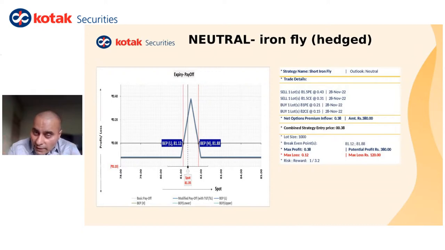So always be on the lookout for hedge trades or trades with limited risk when you are taking positions, especially overnight. Intraday mein, it's fine to take unlimited risk because you can always have a stop. You can always exit. But when you are carrying positions overnight, always look for hedge trades or limited risk trades. So iron fly is a fantastic trade. Kyunki इसमें, what we will see later when we do the comparison, the margin that is required is extremely low compared to what you would pay on a straddle. And इसमें unlimited risk नहीं है.